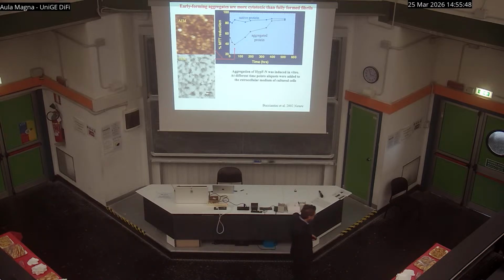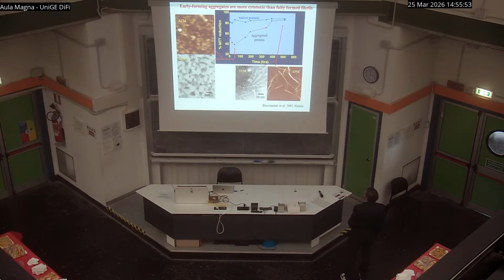As the fibrils grow, you can see that toxicity decreases, and at this time, when we have only fibrils in the sample, we have a toxicity similar to that of the native state. The oligomers and the fibrils were imaged using transmission electron microscopy, like here, and also AFM, and actually these pictures come from Annalisa's AFM, because I have a long-standing collaboration with Annalisa, so even at that time we could detect these.